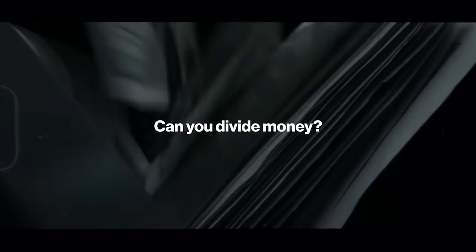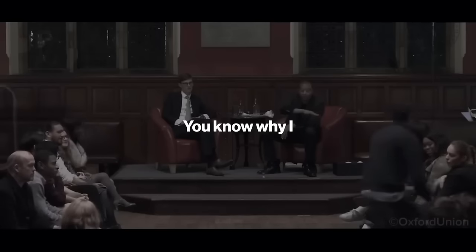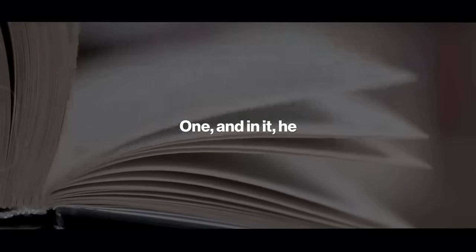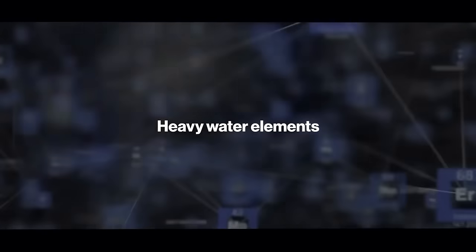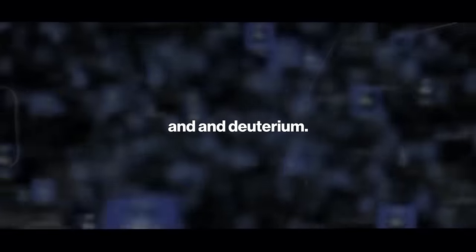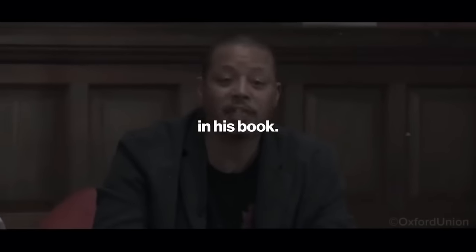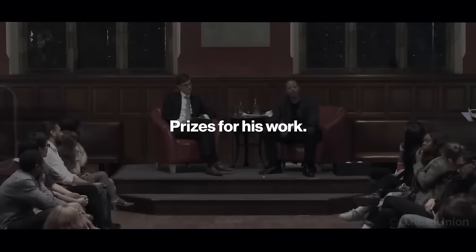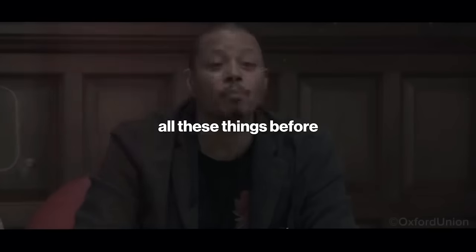One pound squared. Can you divide pounds? Can you divide money? If you can divide it, you can multiply it. I've patented all these things. In 1926 a man named Walter Russell wrote a book called 'The Universal One' and in it he introduced an entirely new periodic table, introducing two heavy water elements and then plutonium and deuterium. He sent those discoveries out to 800 different universities in his book. Two years later he watched as other people came and got Nobel prizes for his work, because he didn't patent it, he didn't copyright it. So I copyrighted and patented all these things before bringing them to you.